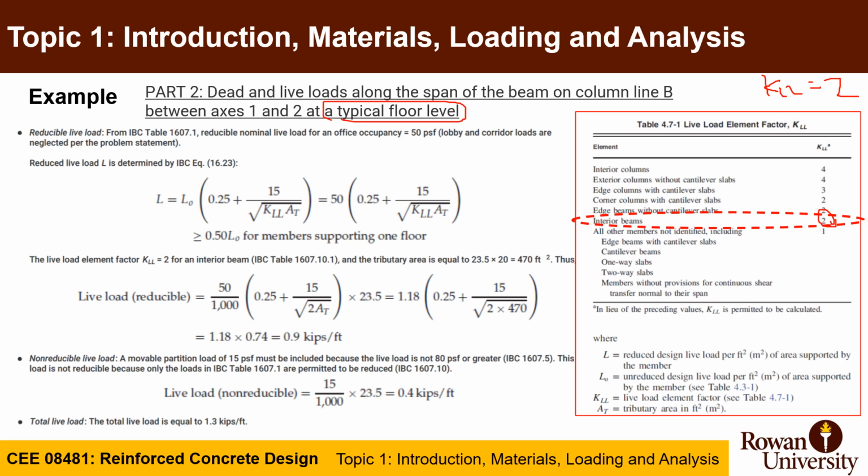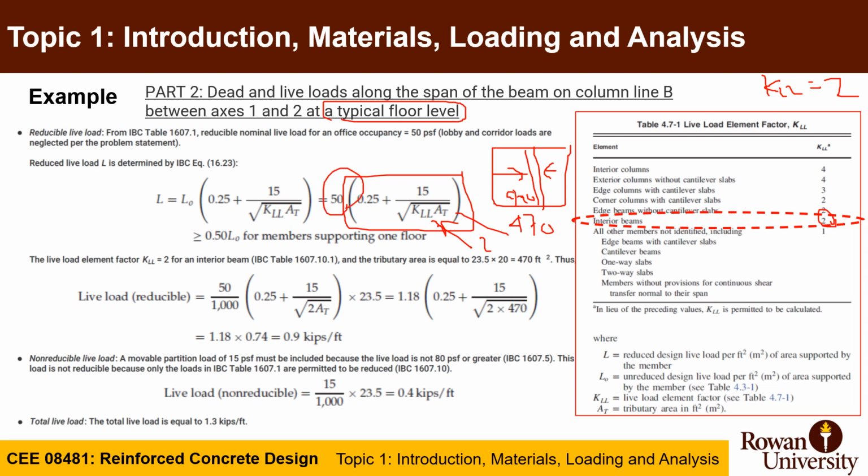Okay, and the beam tributary area carries half of the span here and half of this span, which will be 470. So the reduction factor, you can just plug in here 2 and 4.470, and you will get a reduction factor. You have to multiply that times 50, which is a uniform load. After that, you have to multiply times 23.5, which is the perpendicular distance we discussed. So we get the load in kips per foot.